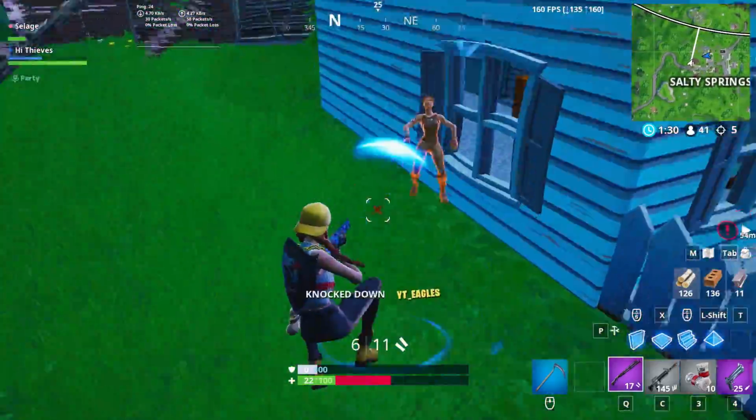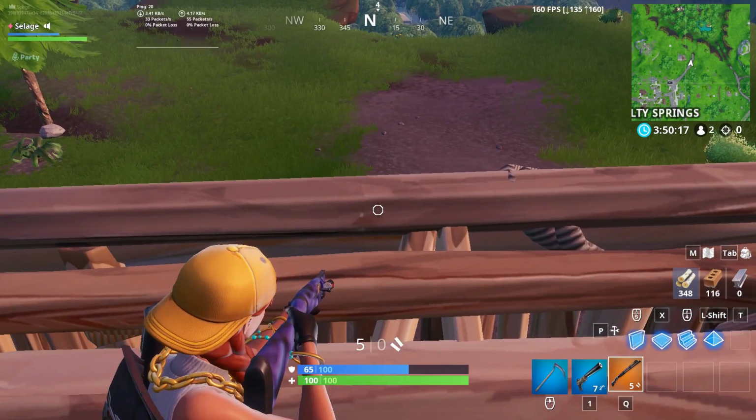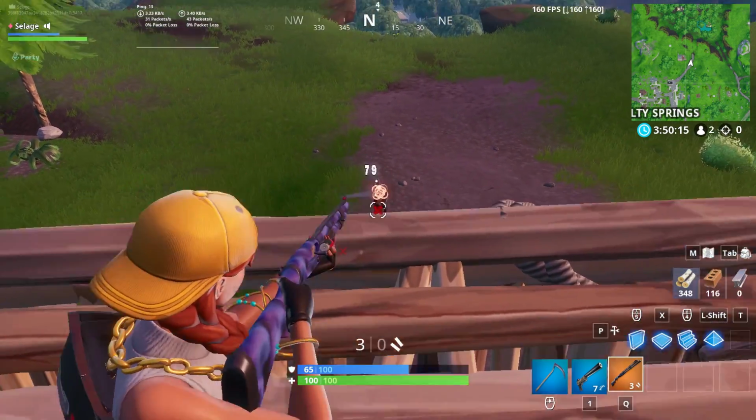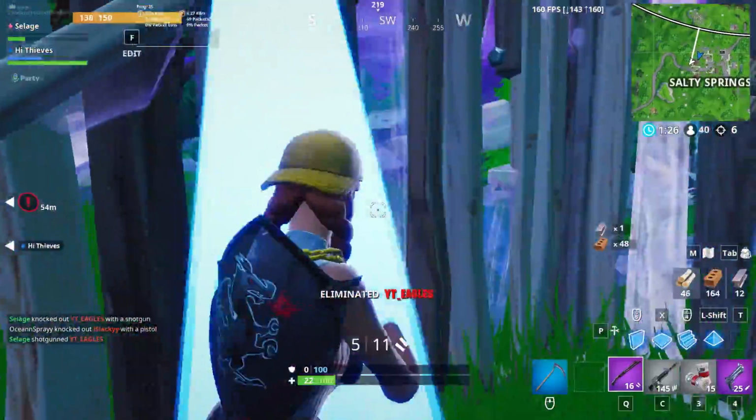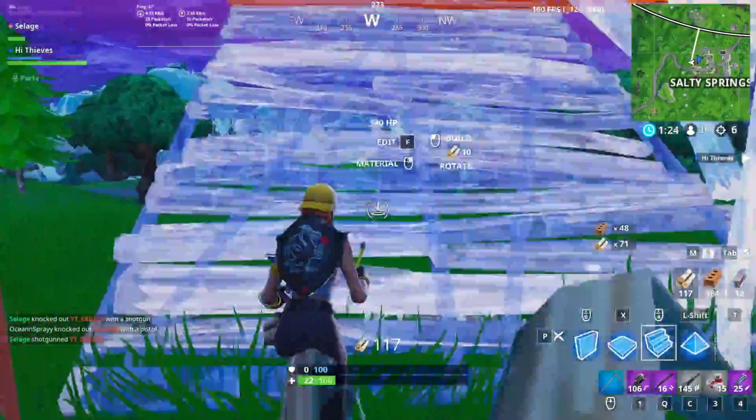Personally, I like to just go for a quick crouch and uncrouch, kind of like a little bit of ghost peeking, just to quickly get a shot off. This will minimize my time exposed, and as well, it's not a movement that is guaranteed and predictable.